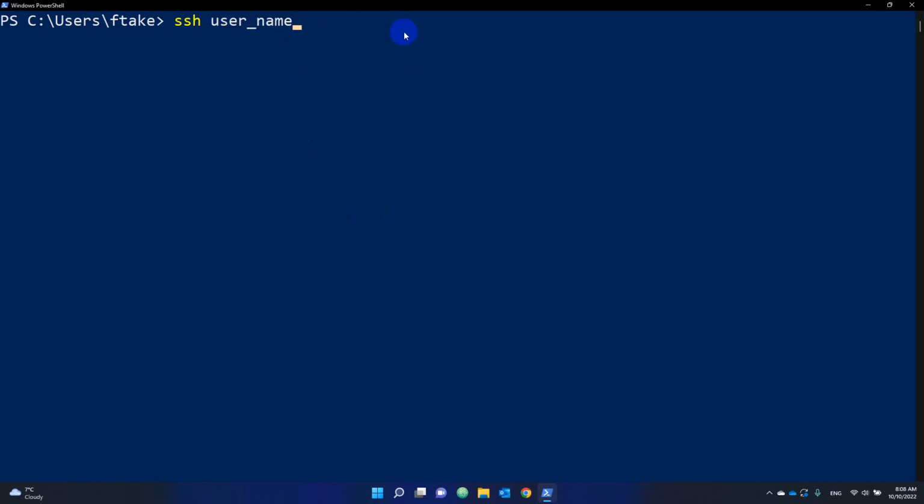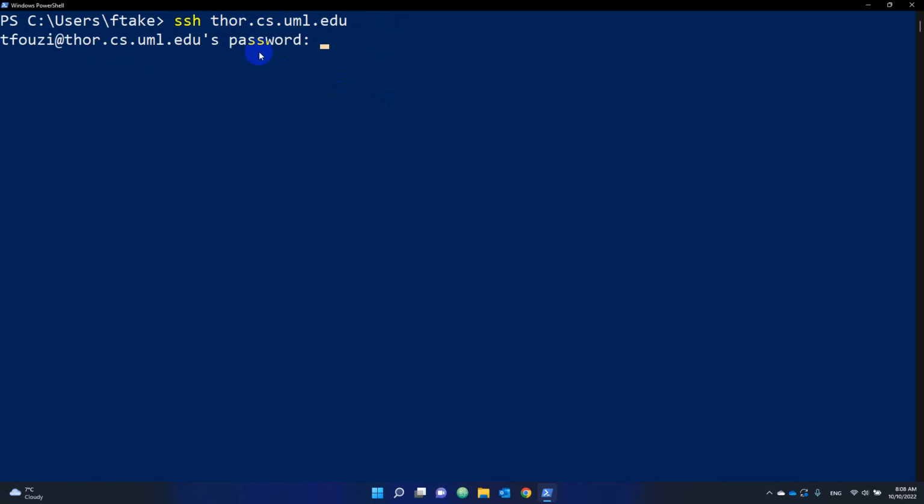So in my case I have this one. When you SSH with your username at cs.uml.edu, it will pop up this prompt to ask you for your password.